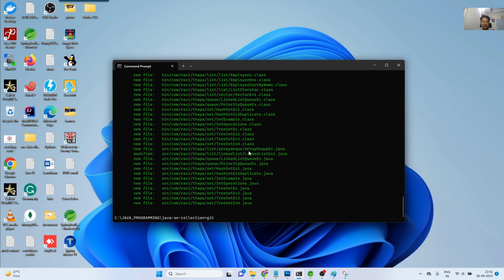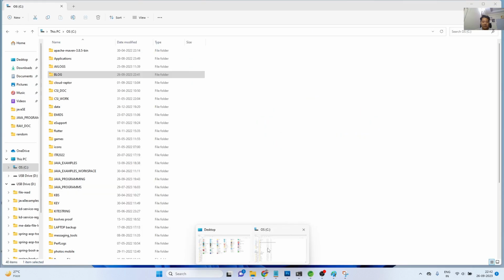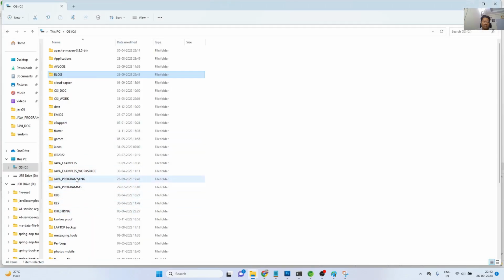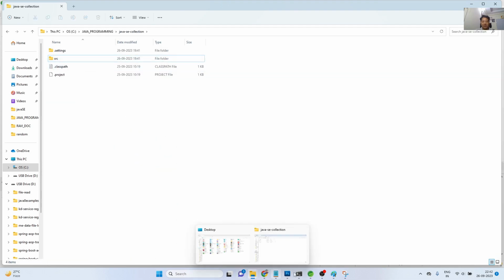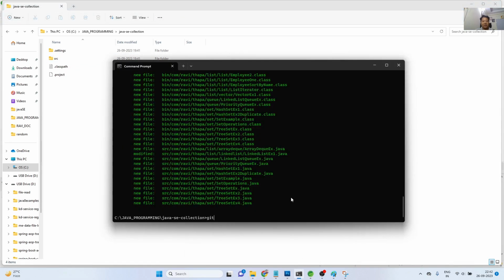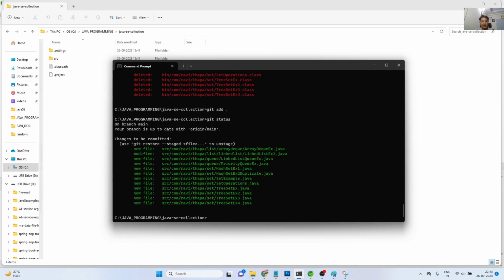I don't want to add the class files, so I will go to the project, programming Java SE, and simply remove this bin directory because I don't want to add the class files. So I will say git status, git add, git status. Now only the Java files are there.